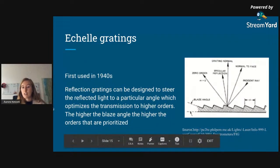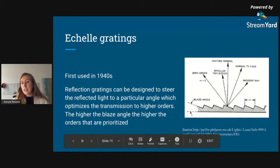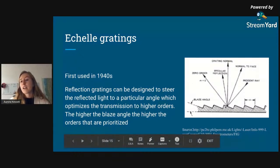And for the Echelle gratings, the important thing here is that we have a blaze angle. And so each of these surfaces is at an angle. And so light is now going to be coming in at some angle to that surface. And the order that's going to get the largest amount of light is now not the M equals zero order. Here's the M equals zero order coming out over here.